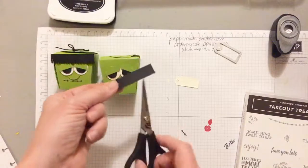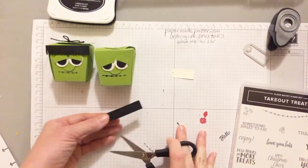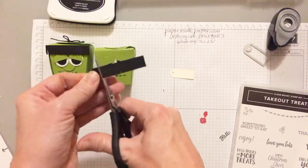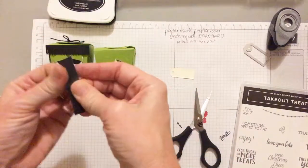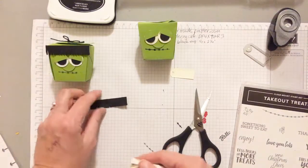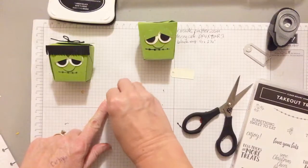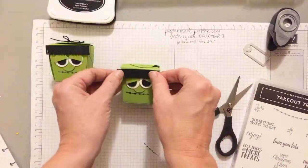Now, all we're going to do is take a strip of black paper that is 1/2 by 2 1/4. It's really not even worth thinking about. Just cut a half strip, and then I just took some scissors and made some little details. You can do it however you want. Just make your funny little Frankenstein hair. Don't cut your finger off. Then just rough it up a little bit. I did use Terrific Tape for this because this seems like a piece that could just wander off, pop off on a humid day, which always happens in Arkansas, even in October. So you're going to smack that on. If you go too long, just fold it over, don't stress. And then you're going to pop that on.